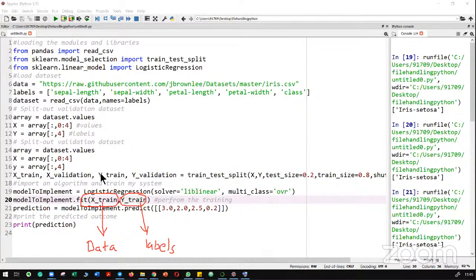So every time you need to divide your information into data and labels. Labeling in data sets is very important. Label is nothing but a possible outcome. Out of those three, one must be a possible outcome. So labels are possible outcomes.